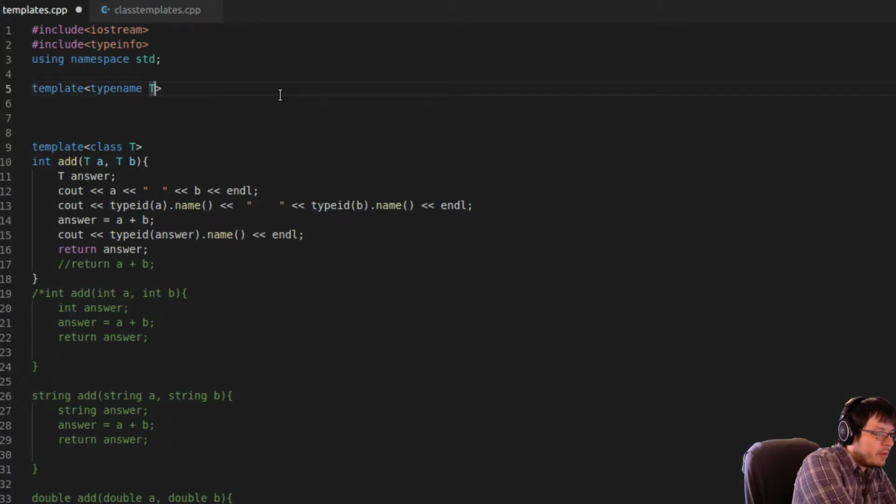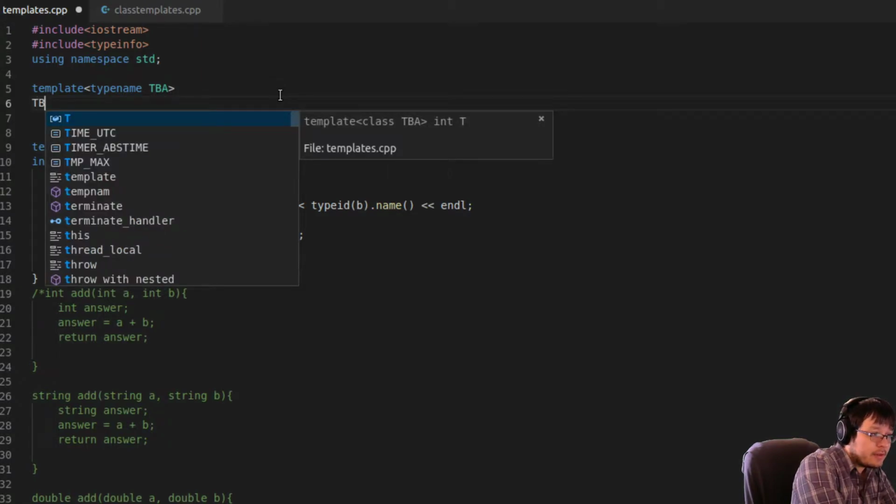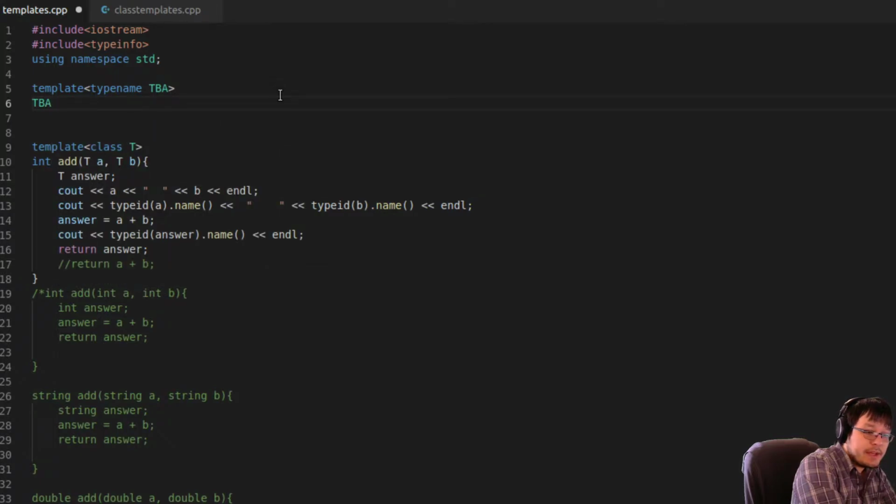We'll call it a to-do type, because it's to be added later, to be announced. How about that? TBA. So we basically have a data type that we are going to fill in, but not yet. We can use that within our function in multiple places, including the return type here. So we can make it return this TBA type.